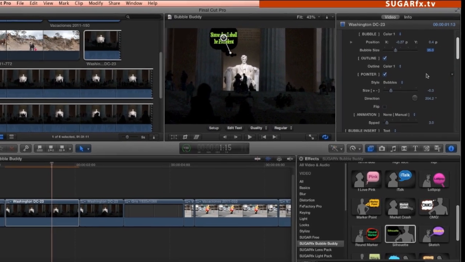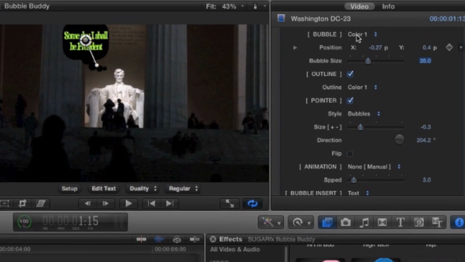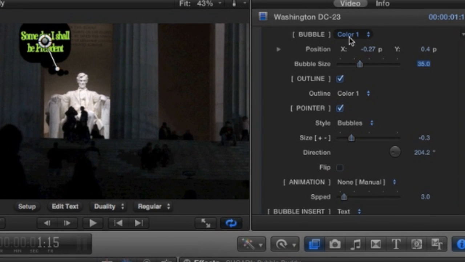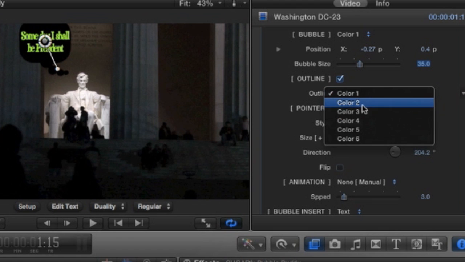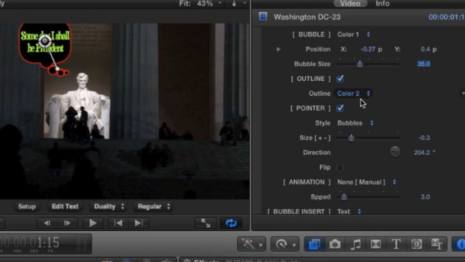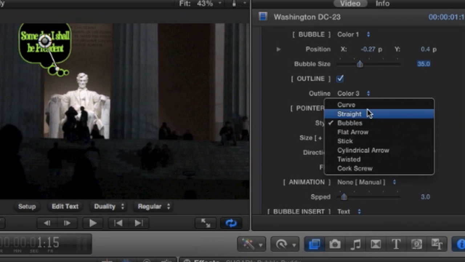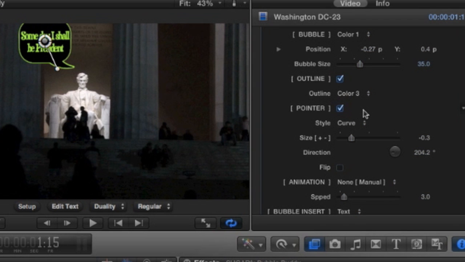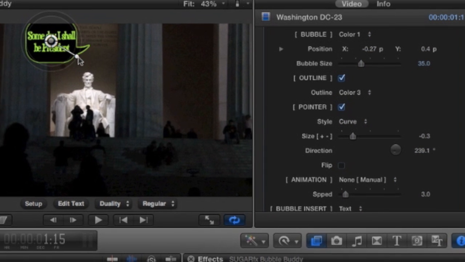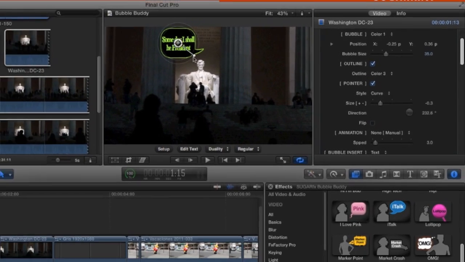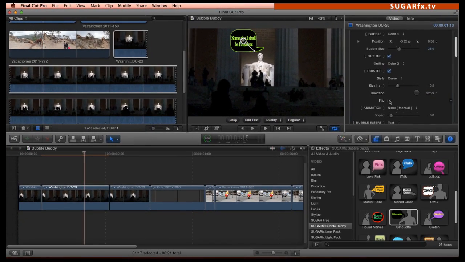By looking at the parameters, I can see the several sections that can be customized. This bubble is using an outline with the same color selection as the bubble. If I select another color for the outline, I can see the bubble stand out, so I'm going to choose the same color palette selection that the text is using. The pointer is enabled, and if I pull down this menu, I can choose from several other styles. Let's try the curve pointer and customize it. I can make all types of adjustments in here, or flip the pointing direction if necessary.